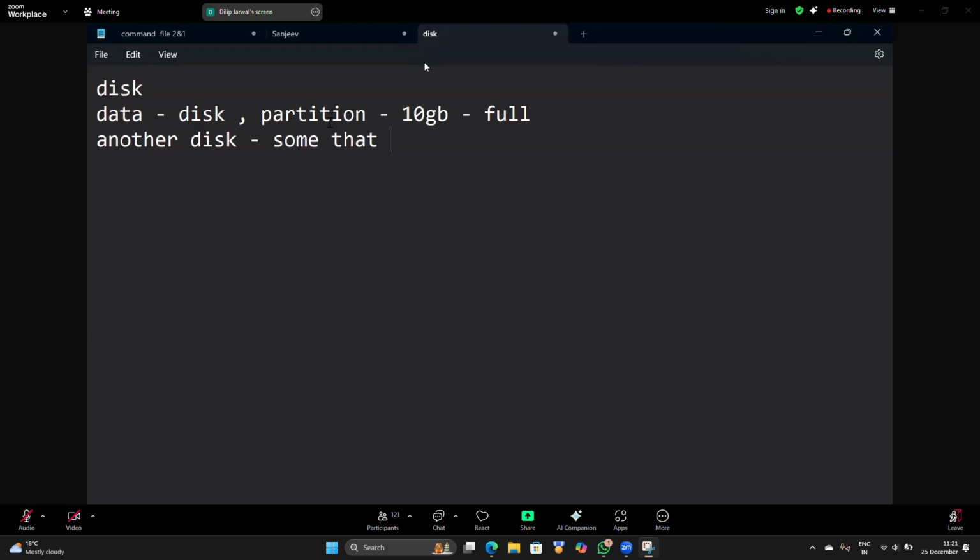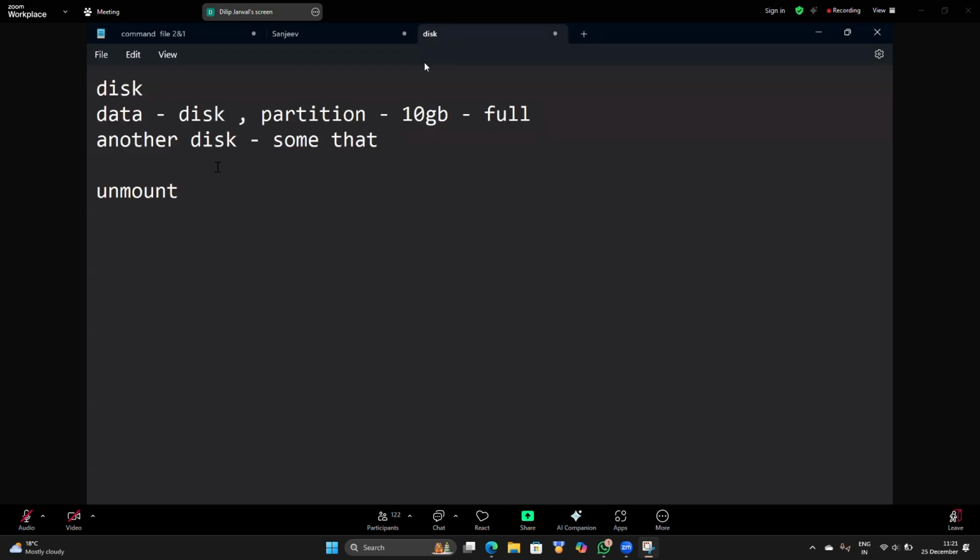But in the operating system, attaching another disk has a problem in this scenario. If you want to take a backup of disk 1, then for creating the backup we have to unmount it.